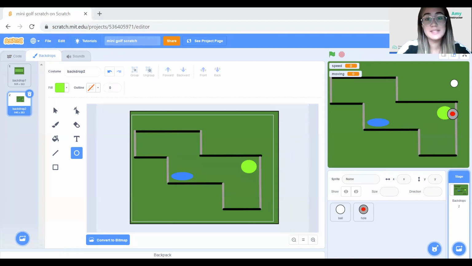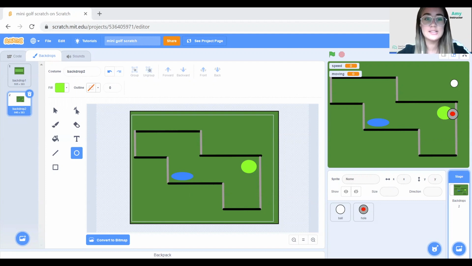Okay, now in the same stage section, we'll set up a level variable so that the game knows in which map level you're in right now. So we'll add a block to set the level to the initial one, and then we can put the switch backdrop to the level variable so it changes automatically. We can also add a condition so that if you reach the end of the levels, you stop the program.